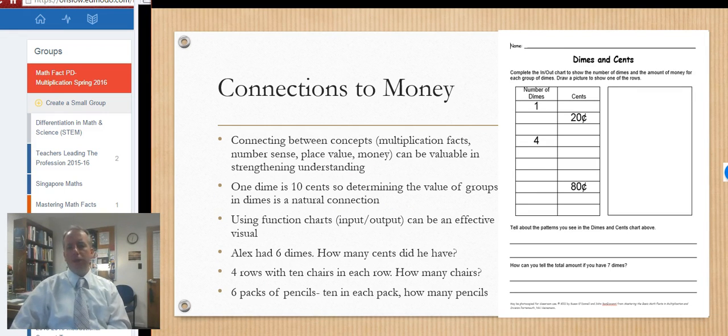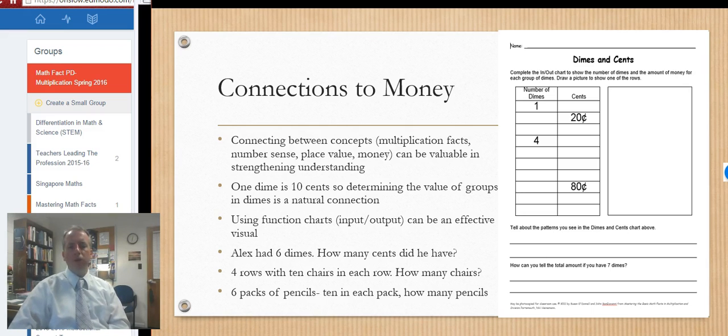Another way that we connect with our multiplication by tens is by talking about money, right? Kids are generally at least motivated by money. In today's world, they don't have as much connection to things like dimes as maybe some of us as adults had growing up. But then again, when we were their age, we probably didn't have that much connection to the change anyway. So at some point, we've got to teach what a nickel, a dime, and a quarter is. And so this is a good chance to both re-emphasize how our coins work and how they relate to the whole of a dollar.